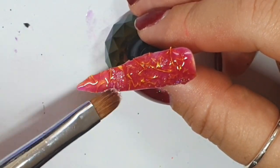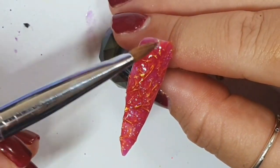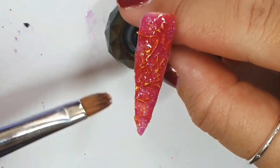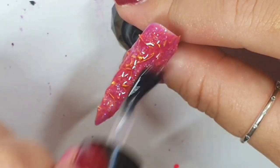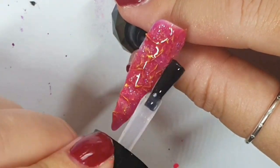I'm adding some clear holo. Clear holo is amazing. It literally turns your whole gel polish, builder gel, whatever collection, you've just doubled it because you can add this to anything. It's clear, hence the name, and it just makes everything sparkly. So I popped some of that on there, cured it, and now I'm encapsulating.